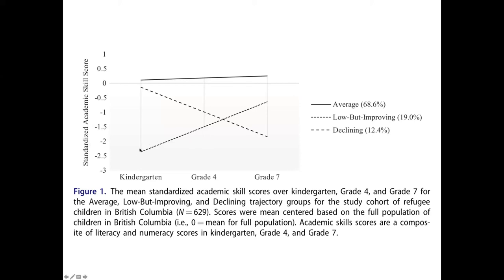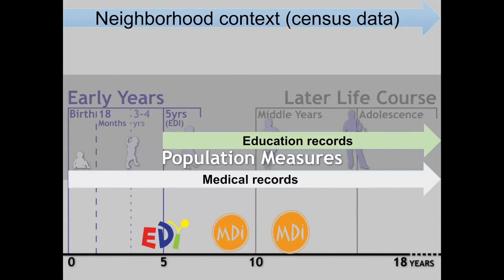Whereas the children who may have struggled in terms of their numeracy and literacy early on, but were stable in terms of their emotional and social development, over time caught up on the language and other things, and they improved. So all to say is we can do really interesting things in terms of looking at trajectories and what predicts those trajectories for subpopulations among our children.